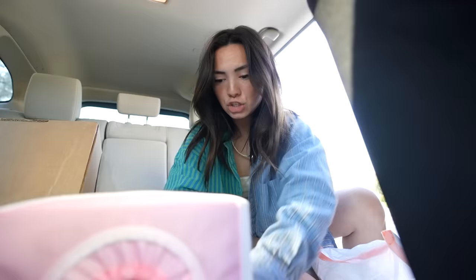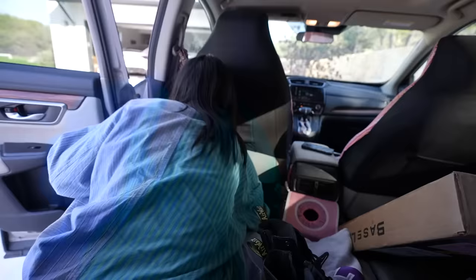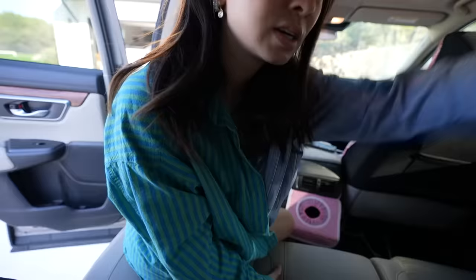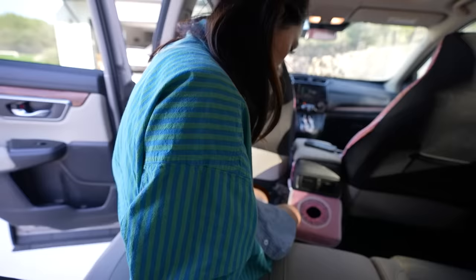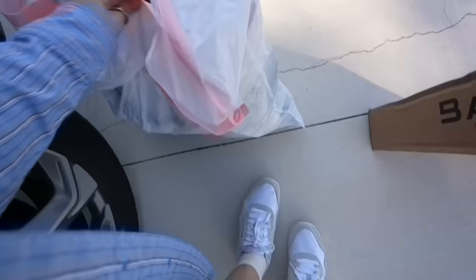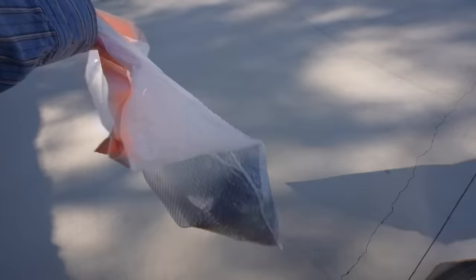We need to take the trash out of this mini trash can. This trash can for a car is actually massive — it's holding a lot. Honestly, from the last video, putting in this trash can was the best thing I ever did because now the front of my car consistently stays pretty trash free. I used to have straw wrappers and stuff, and now I just have zero excuse. Get a new trash bag — fresh and clean. I have my climbing shoes, Converse for lifting weights, and hangers because I've done so many moves in this car. The trash is not even full — improvement from last video!